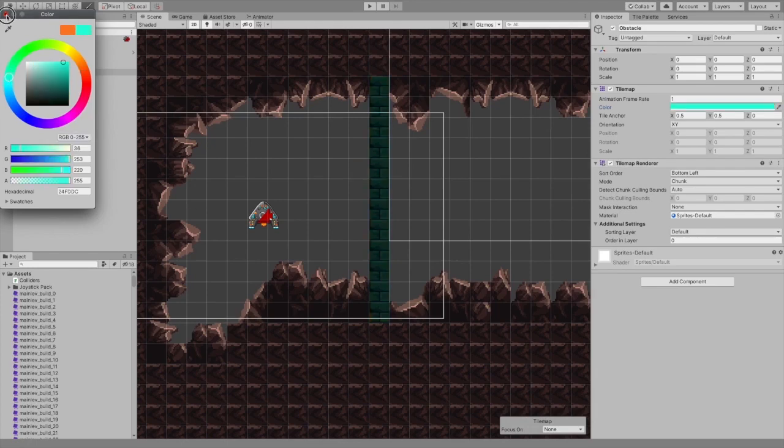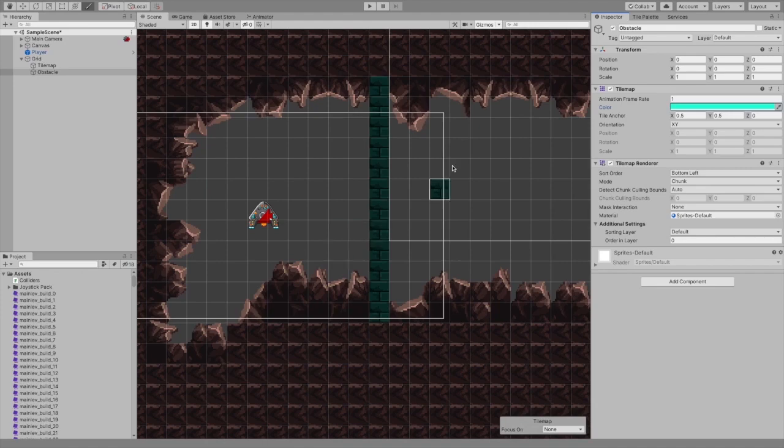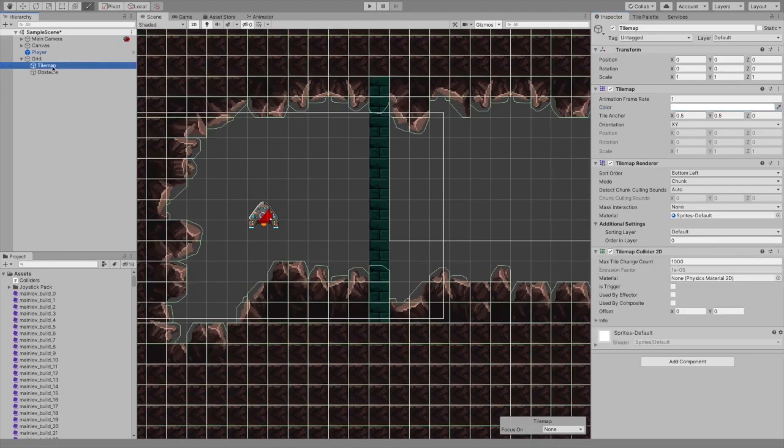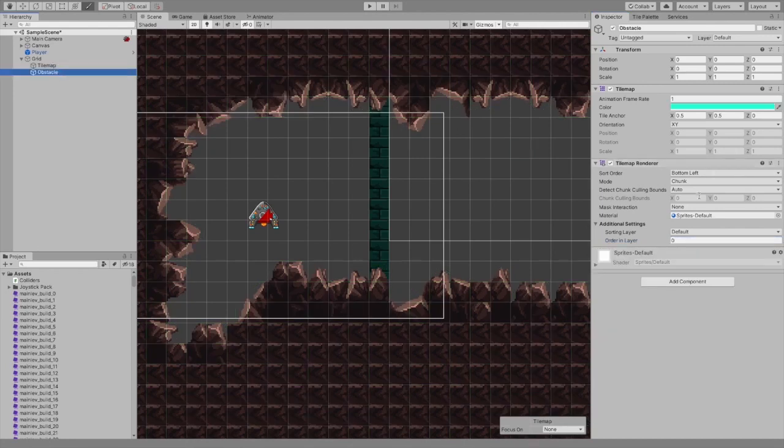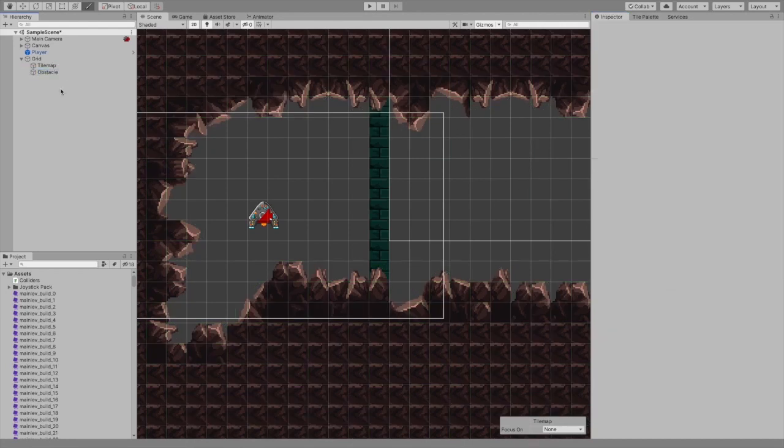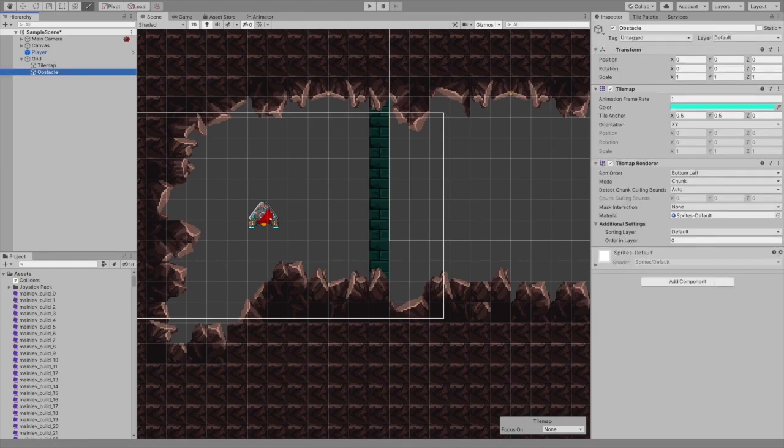And I want to make sure that this tile map is showing behind the original tile map. So let's say that this tile map has order in layer of 1, and we can leave the obstacle at 0.